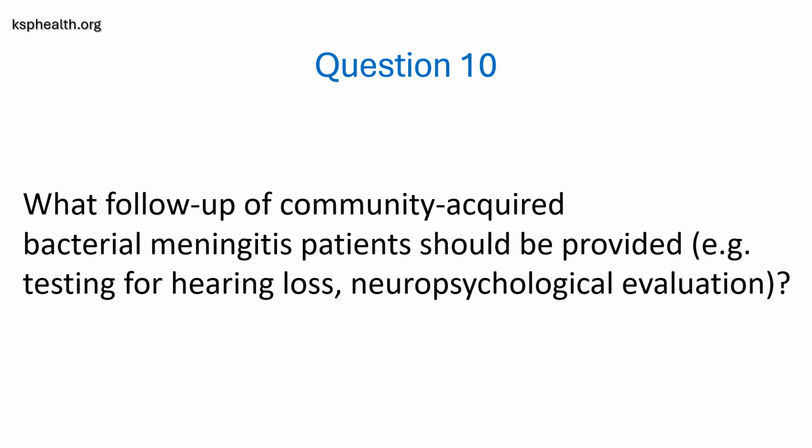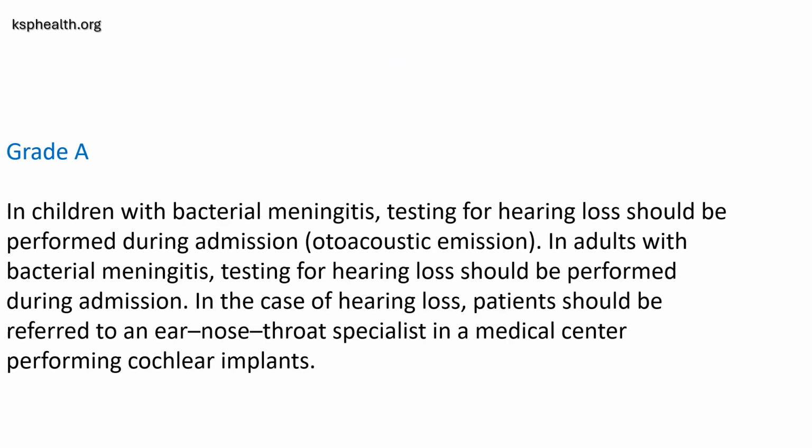What follow-up of community-acquired bacterial meningitis patients should be provided, like testing for hearing loss and neuropsych evaluation? Children with bacterial meningitis, testing for hearing loss should be performed during admission. Usually it's done by otoacoustic emission, which is available in every center. In adults with bacterial meningitis, testing for hearing loss should be performed during admission. In case of hearing loss, the patient should be referred to ENT specialist in a medical center performing cochlear implant. If the hearing loss is not detected at the time of admission, that needs to be repeated 6 to 8 weeks after discharge.